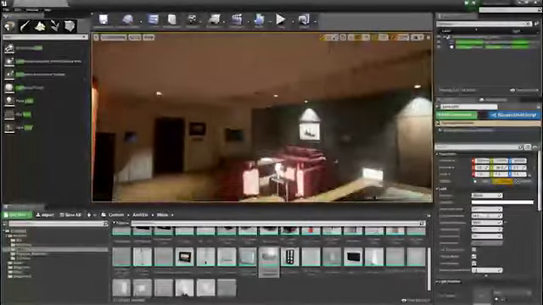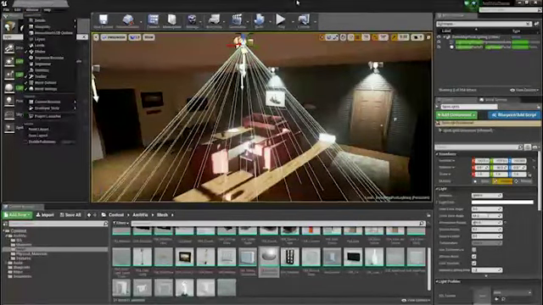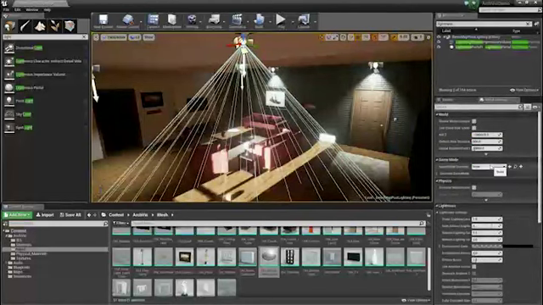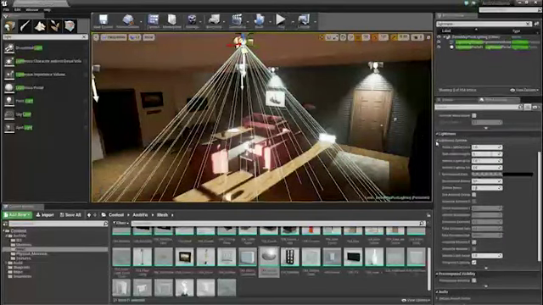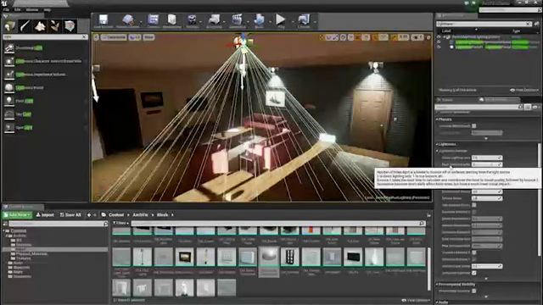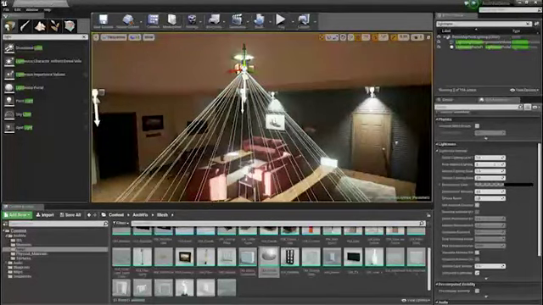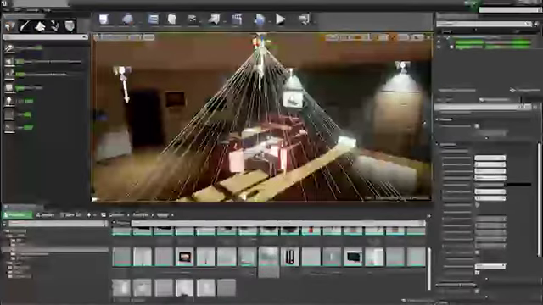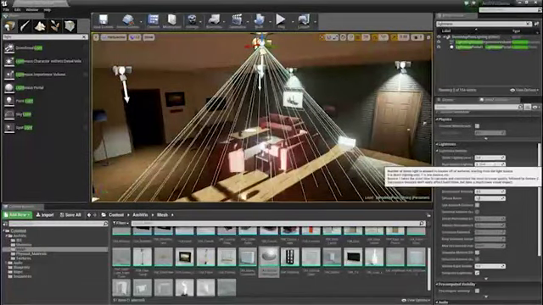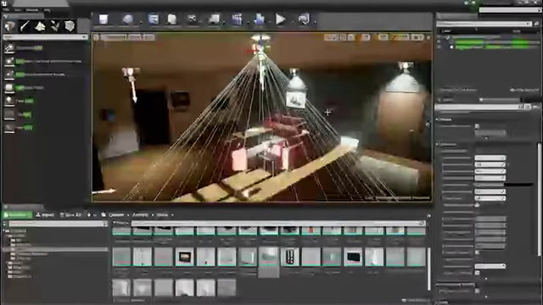Now, before I go any further, I'm going to change one other thing, which is I'm going to go Window and enable World Settings. And after I've done that, I'm going to go to my World Settings, and I'm going to scroll down until I get to this section called Light Mass. Within my Light Mass section, there's a setting that says Number of Indirect Lighting Bounces. By default, light is calculated by bouncing from here onto the surface, and then it bounces to somewhere else in the room. And it does this 3 times. But I'm going to crank this up to 100, just to make sure that any subtle lighting that would be bouncing around the room is captured nicely.